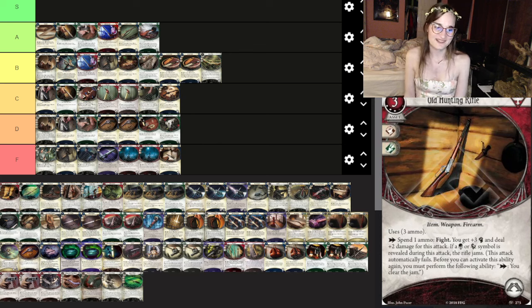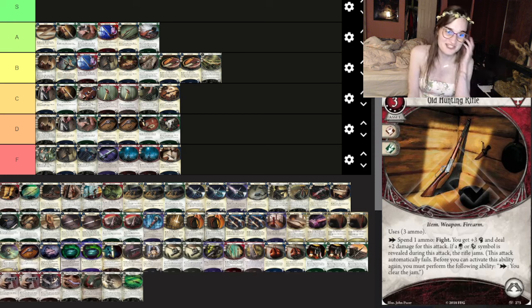Old Hunting Rifle. I am an Old Hunting Rifle defender. I know there was some discourse about this in Card of the Day a few days ago, or a couple weeks ago maybe, in the Mythos Busters Discord. In some ways, baseball bats, lame older brother, cool older brother, whatever. It costs one more. It has a limited number of supplies, but if you draw a skull or an auto fail, it jams and you have to clear it instead of it fully discarding. And you can replenish it. You can reload it, which is nice.